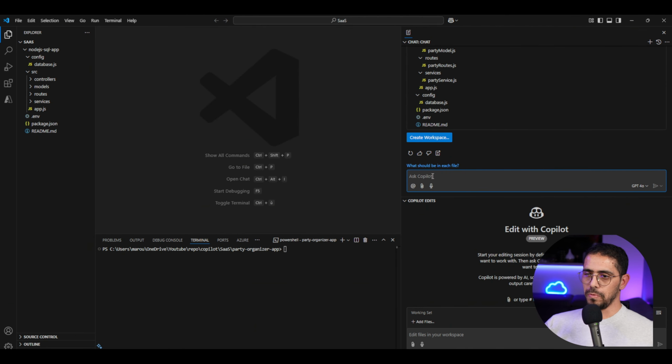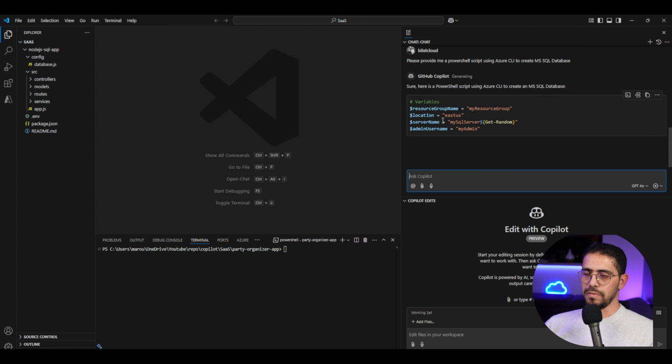So let's ask Copilot and check if it's able to assist us with this task as well. So let's switch over to Visual Studio Code. So please provide me a PowerShell script using Azure CLI to create a Microsoft SQL, MS SQL database, and enter.